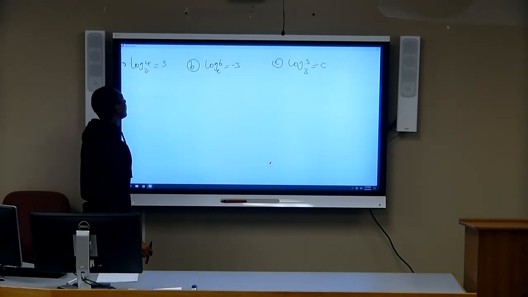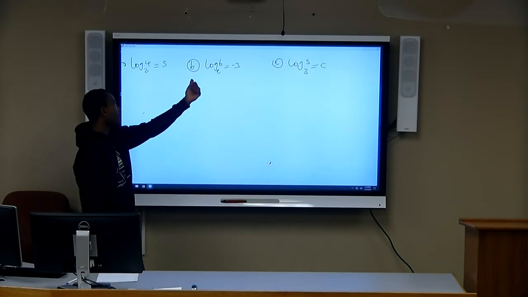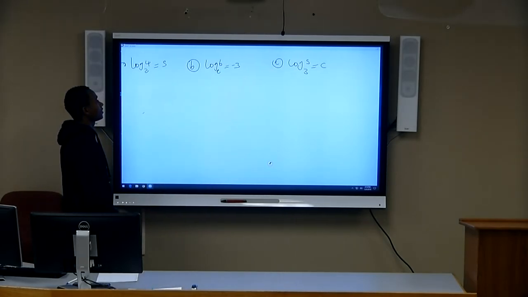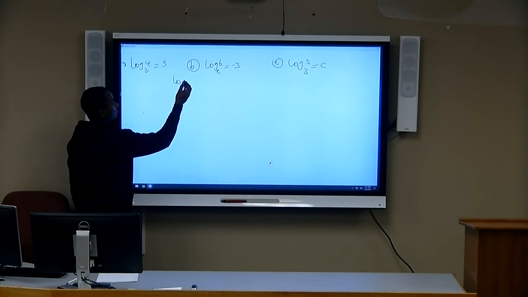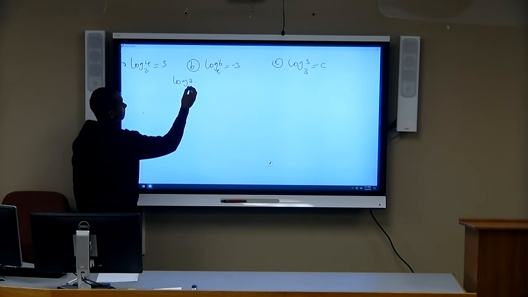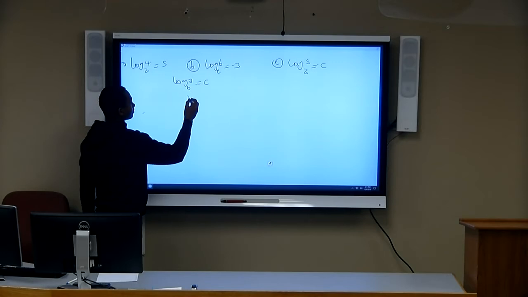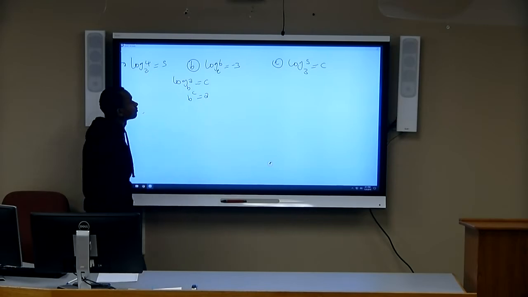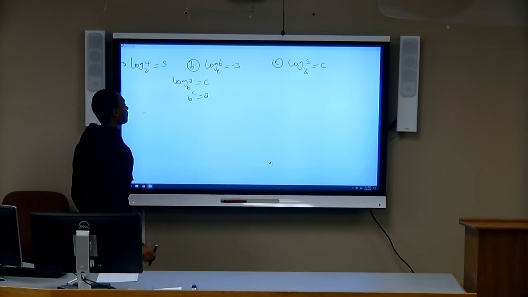Okay, this one is logarithms and exponents. Here we're going to change these logarithm statements, we are given logarithm statements, to other statements that involve exponents. That's what we're going to do in this question. So that's the rule we should follow. If you get log A base B is equal to C, it's the same as B raised to the power C is equal to A, but A cannot be negative, because the logarithm of negative numbers does not exist.